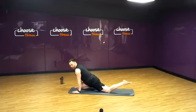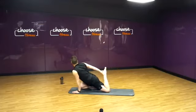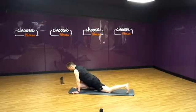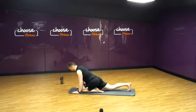We'll double up with the quad, so lift that heel up and then grab it with the opposite hand. And then reset back to a square position and hold still. And again, keep pulling that heel and keep pushing from that hip. Relax it. Lovely. Slide it in. And let's do the same on the left leg. Right leg, sorry.